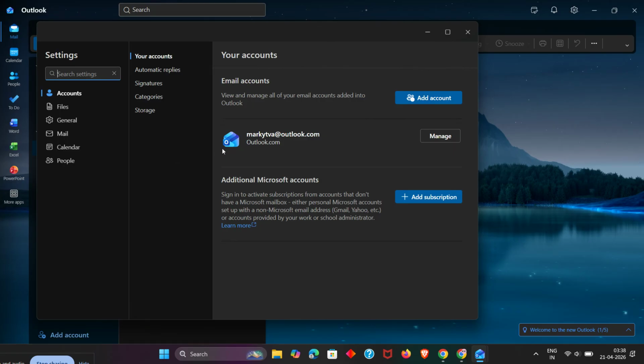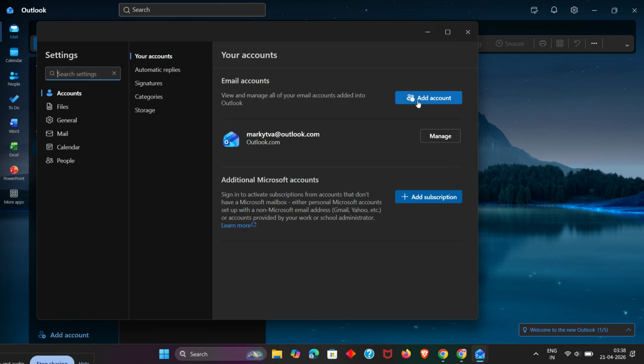Details first. This is where Outlook shows the email account that is currently connected or allows you to add and configure another account. If you already have multiple email accounts added, take a moment to select the one you want to configure. This is important because the server settings need to match the specific email account you're setting up.